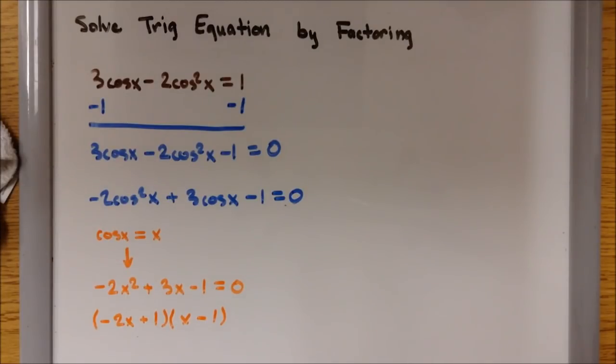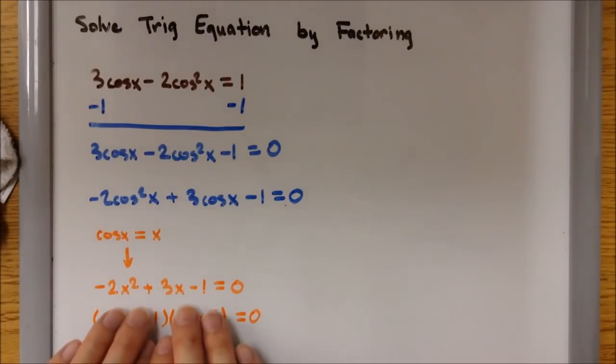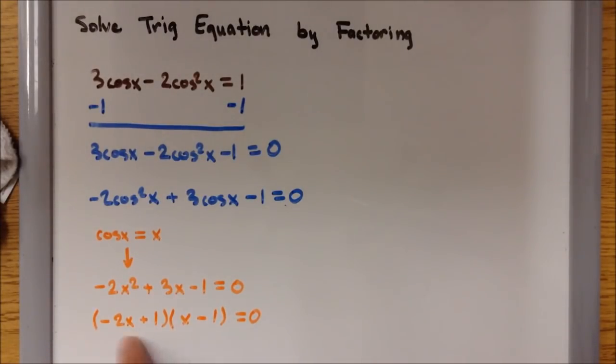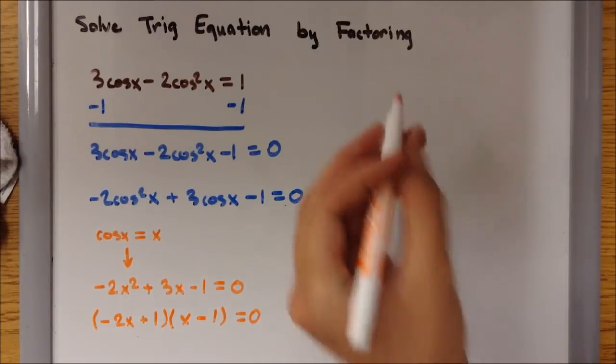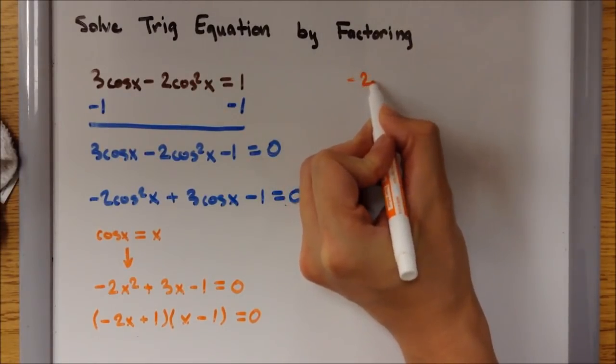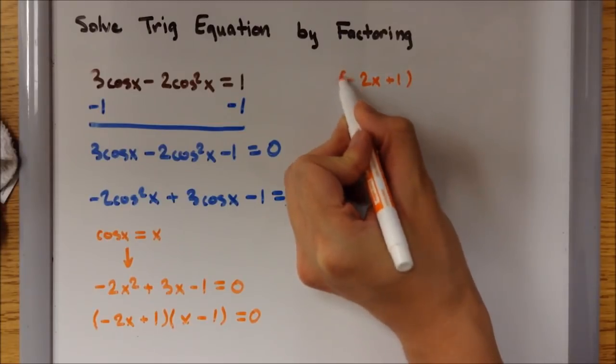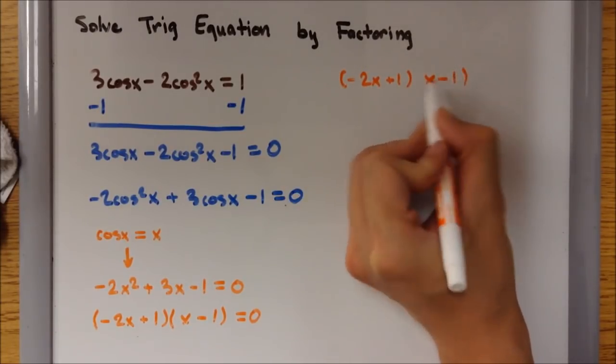So, double checking. So everything looks good now. Oh, if I had to put equal to 0. Now, how would you know that you got the correct factors? You can always FOIL to double check. So, if you want to double check, just FOIL it out, just like how I had you FOIL on the last test. FOIL it out to make sure that you match with this. So I'm going to write these two factors up here. So, negative 2x plus 1 and x minus 1 equal to 0.